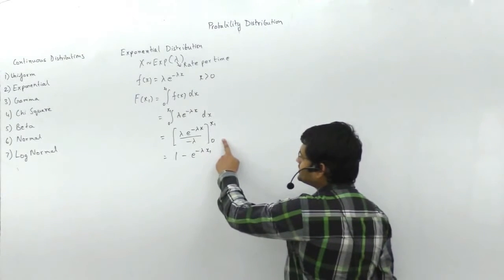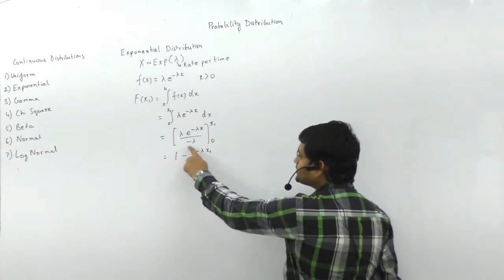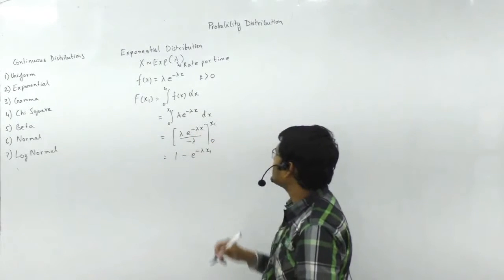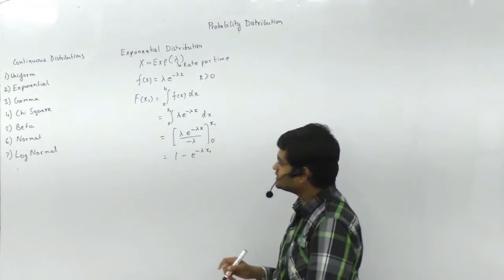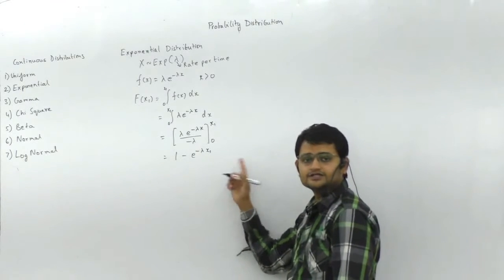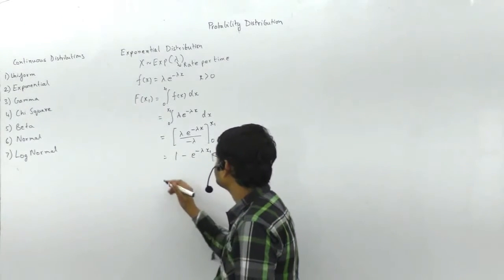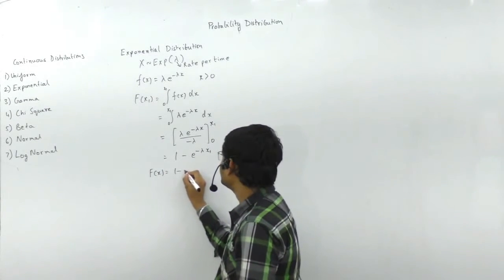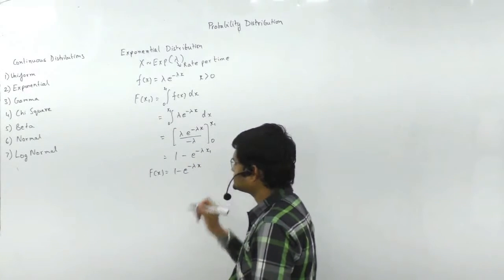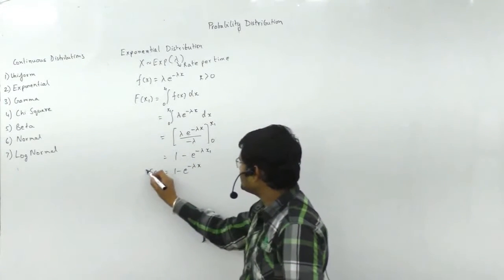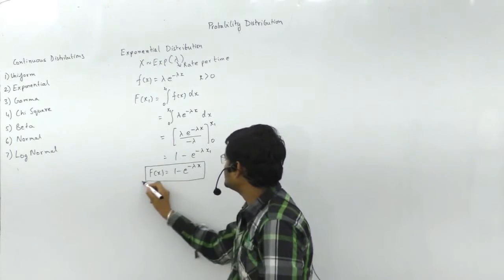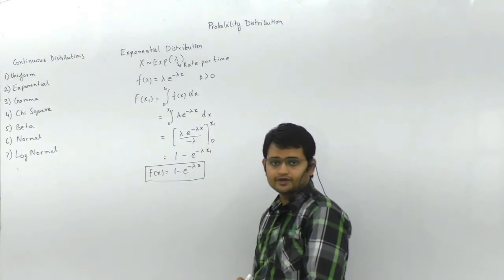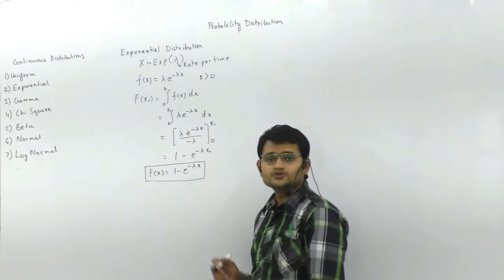So the lower limit becomes our first value. Because of the minus sign, minus minus will get us plus 1, and when we put x1, and because there is a minus sign, we get minus e raised to minus lambda x1. So our generalized F(x) is nothing but 1 minus e raised to minus lambda x. Now this is one of the formulas that we use a lot. So even though it is given in your formula table book, this is something that you should remember. While solving sums, we are going to use this a lot.